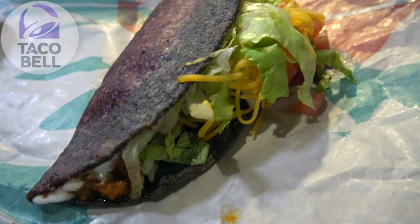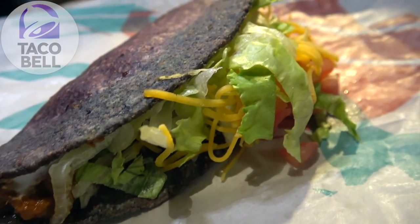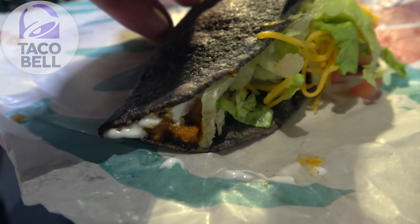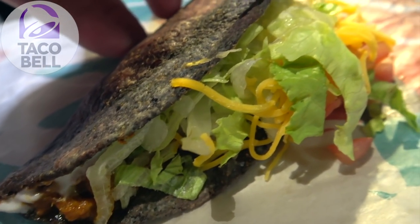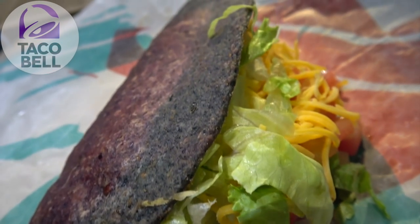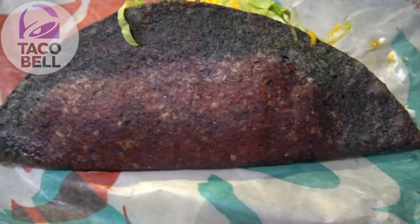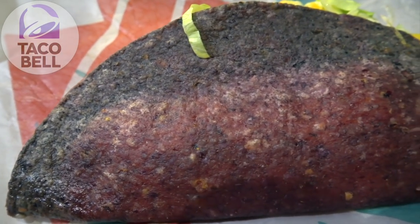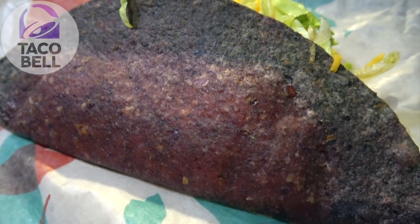Let's swing this one around and I'll give you a look at what's on the inside. As you guys can see, we have got typical Taco Bell fare here — lots of lettuce, lots of tomatoes, lots of shredded cheese. We've got that seasoned beef in there, some sour cream, and what's essentially some nacho cheese sauce on the very bottom. I don't want to lift this because it's really all going to fall apart. But as you can see, it is really the classic Taco Bell. The main highlight with this is the actual shell itself — blue corn — but look closely, guys, it looks black. Something very different from Taco Bell, and I think it kind of fits the theme of Halloween.